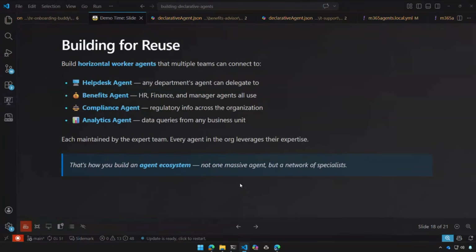And it's really built for reuse. You need to think about building atomic agents across your ecosystem to make sure that any rich agent can tap into specialized agents. And this is really where you enable people to create agents based on what is available in the organization. Sometimes your agent that does one thing could be reused across tens or dozens of different agents. And that's really where building for reuse is a key value that you can have using these declarative agents.